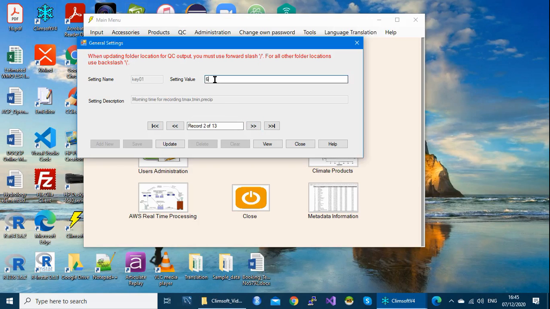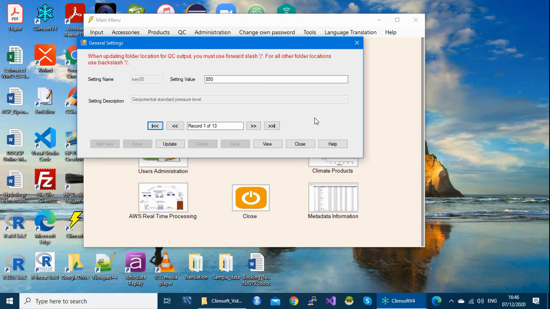So if you are okay with the morning time for recording Tmax, Tmin and precipitation, you scroll. If you're okay with the afternoon time for recording Tmax, this is 18 GMT. Month 13 record of GMT and grass minimum and so on. So you can decide to scroll one by one. This will take you to the end. This will take you to the first one.